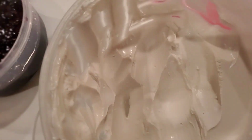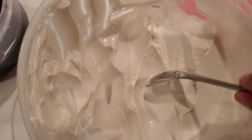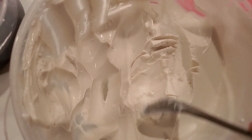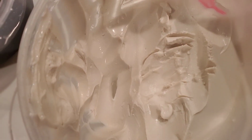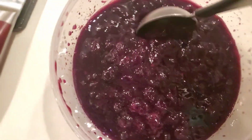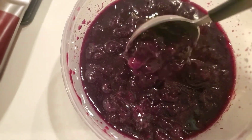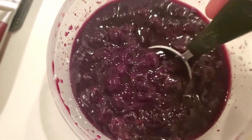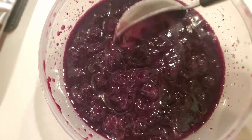Hello, I'm back. I'm fixing my dinner. So I wanted to show y'all the yogurt, how thick it's gotten compared to how loose it was when I first made it. So I just wanted to show y'all that. And then here's the blueberry compote. As you can see, it's thickening up a little bit. It's been sitting in the refrigerator for about 2 hours or so.